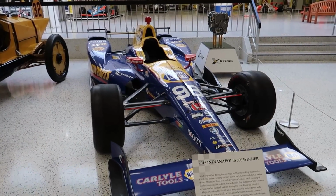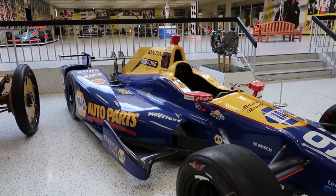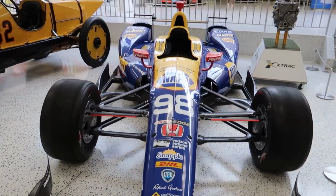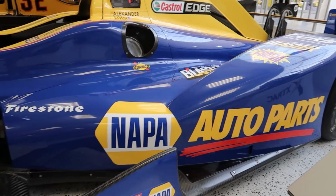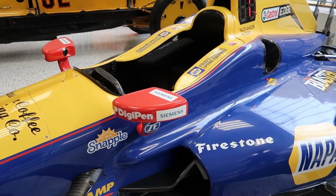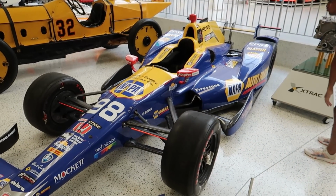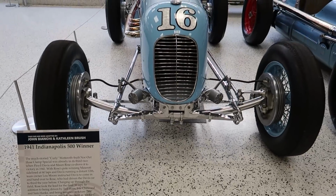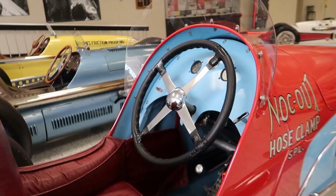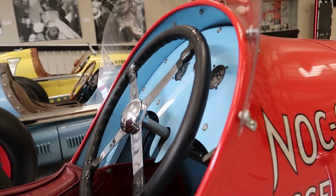Oh, hey, here's a car from a race I actually watched. Alexander Rossi won the 100th running of the Indianapolis 500 in this beautiful Napa-wrapped race car. This thing is gorgeous. Crazy to see an Indy car close to modern day. Of course, there's no aeroscreen from back in 2016, but it's crazy to look at the difference between an Indy car from this most recent decade and one from about 7 decades earlier, 1941. Wow. Look how close the steering wheel is to the dash. Not like maybe 2 or 3 inches of space between there.